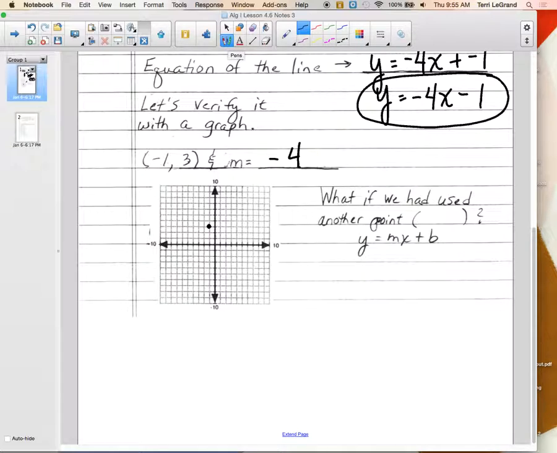And using a slope of -4, what are the two ways we can do a slope of -4? Negative 4 over 1, making our rise negative and our run positive, or positive 4 over negative 1, making the rise positive and the run negative. So from this point, let's use it both ways. We're going to go down 4 and 1 to the right, and up 4 and 1 to the left. Our starting point this time was the point that they gave us, and from that point we're making a couple of others.